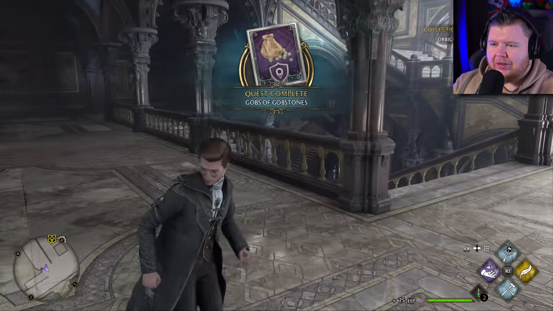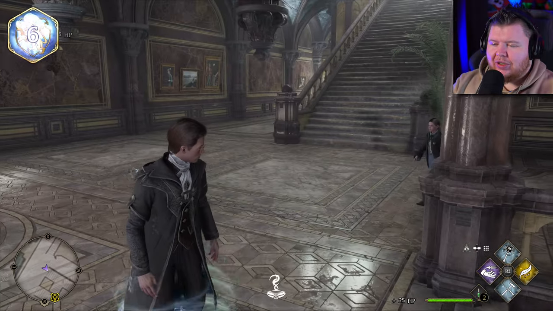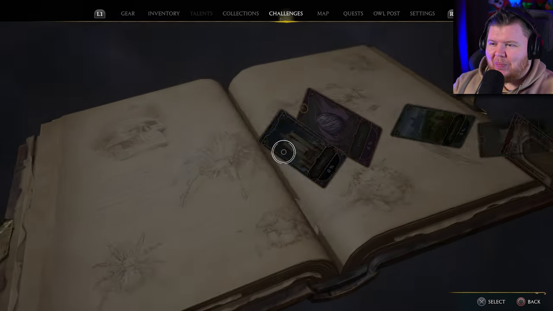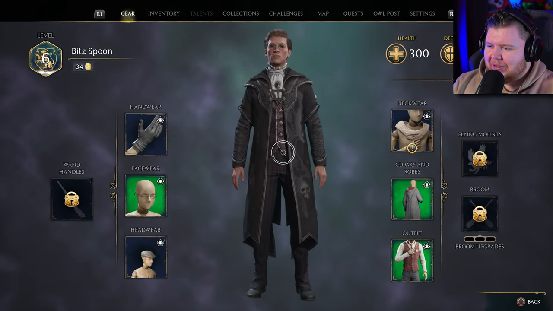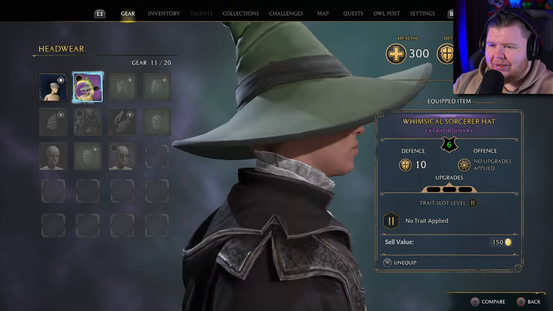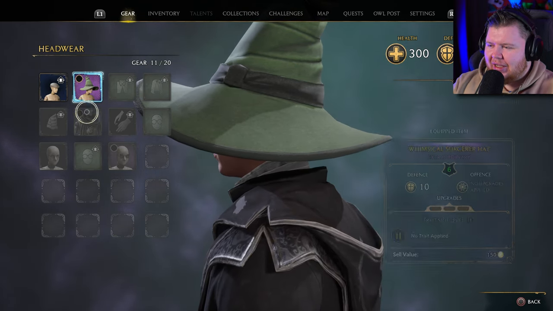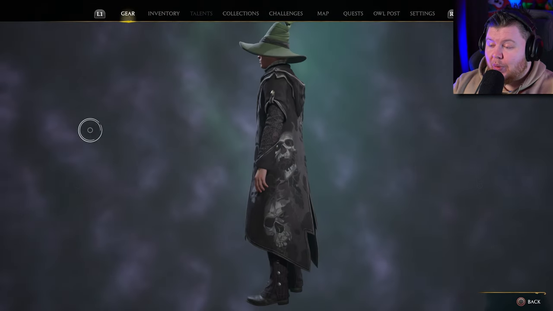Nice. Now it is time to head to Hogsmeade. There's one thing to do, and we won't get to level 6, which means I can put on my new hat. Where is it? Okay, headwear. So I can increase my defense. And then I'm going to put my scarf on now.